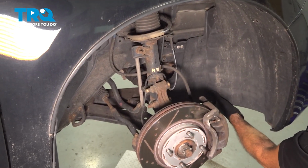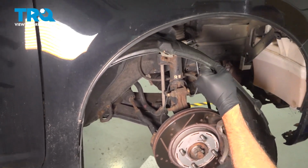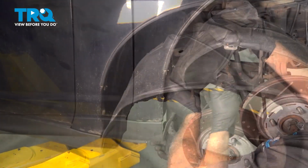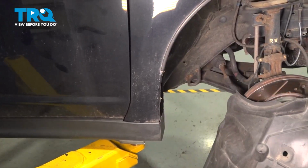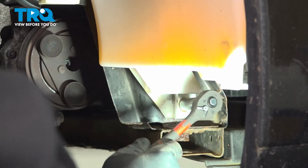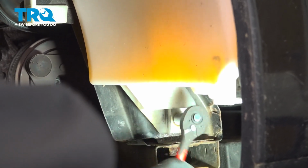Grab the fender liner. Peel that down. Working your way out of the back side here. On the lower portion, inside here, we have a 10mm bolt. I'm going to use our ratchet and socket. Go ahead and spin that out and remove it. We did spray ours down with some rust penetrant.